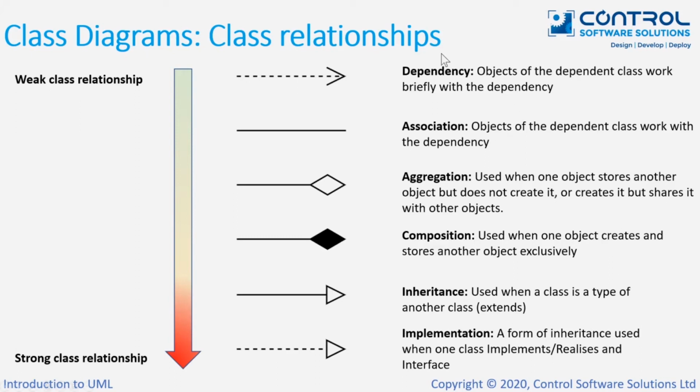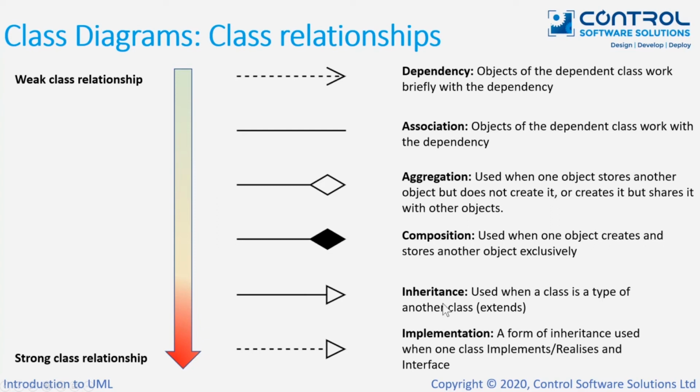Now, from an implementation point of view, I tend to prefer the open one, the aggregation, so that we can have dependency injection, so that there's a looser coupling. It's not always possible, but when we come on to LabVIEW 2020 and people start using interfaces, this concept of dependency injection will become a lot more prominent. But it's a weaker dependency. Then we've got inheritance.